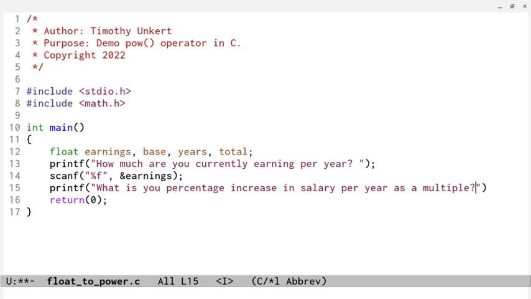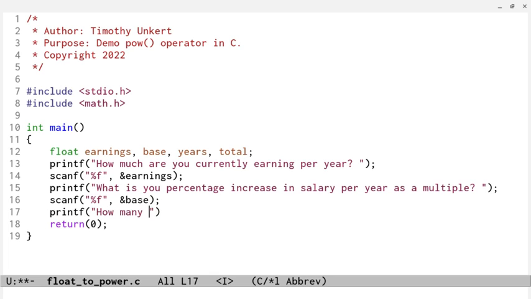For instance, if you increase 2% every year, your multiple would be 1.02. And we'll scanf a float, and that'll be the base.